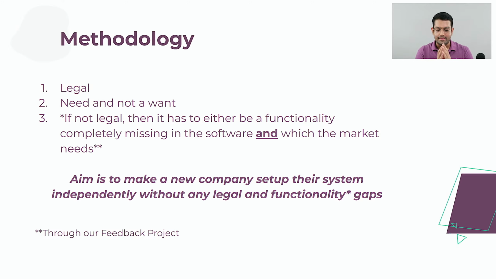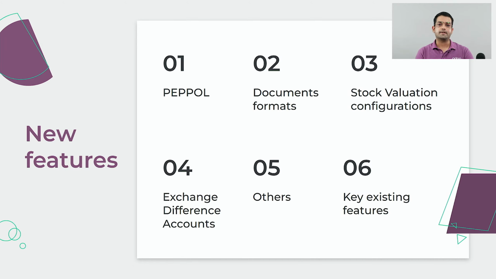So the ultimate aim in the localizations that we build is to make sure that a new company can set up their system independently without any legal or functionality gaps. Now, since we have defined that, let's jump right in. For the first part of this presentation, we'll be talking about the new features that we worked on in this phase one for the localization itself.